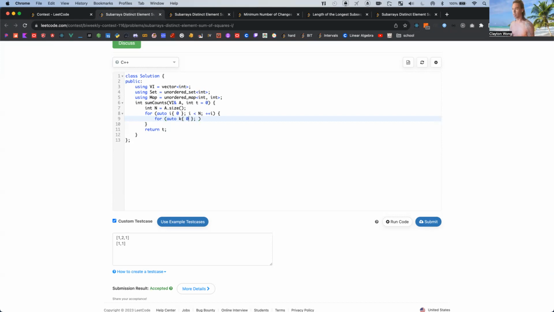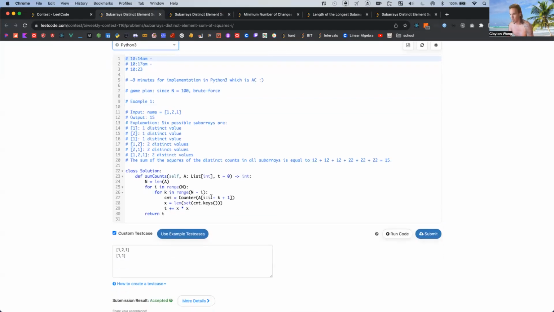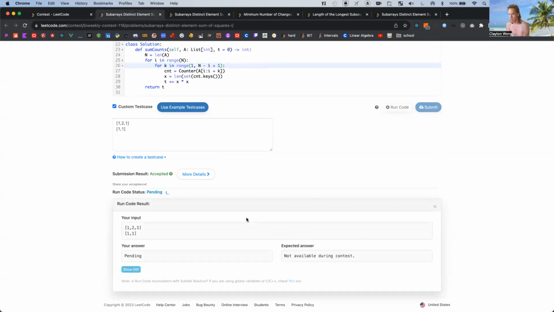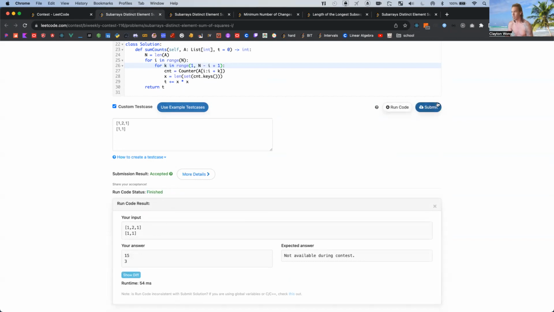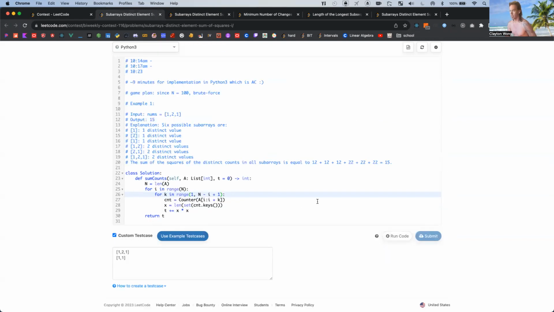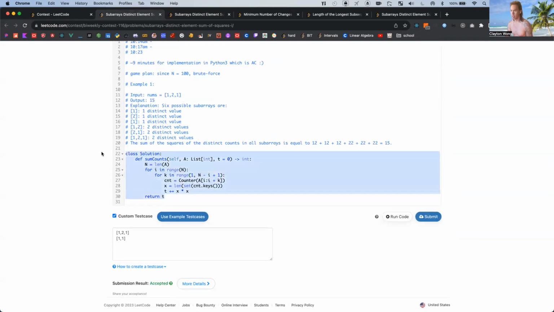So I don't know why I set this one to 0 actually. Let me go back to my Python code because I added one here. Might as well just do this, isn't it? Or is that the bug that I'm totally missing? I have to go to a +1 here, then 2, right? Am I way off? I don't know. No, okay, that looks good, right? Instead of doing k+1, just do k from 1 to whatever the end, right? Yeah, that's a little bit better.